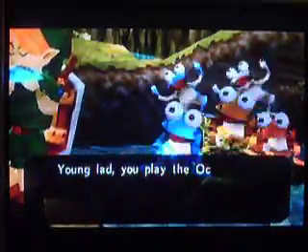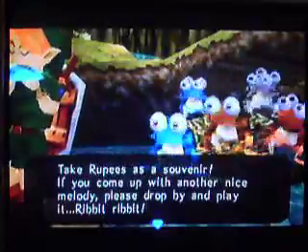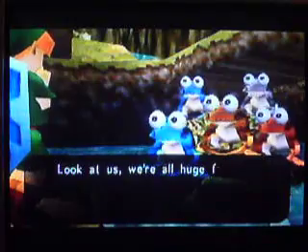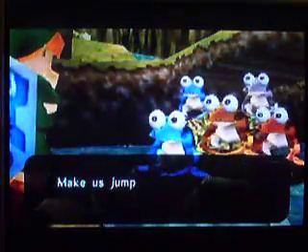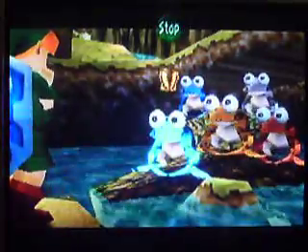Young lad, you play the ocarina well. That melody is so fun. Yeah. Now notice that they're all bigger. Now then, when you play the ocarina now, look at us, we're all huge frogs. We are the world famous fabulous five froggish teeners, Ribbit. Make us jump so we can eat the bugs flying above us, Ribbit. Okay, then ready, set, go.